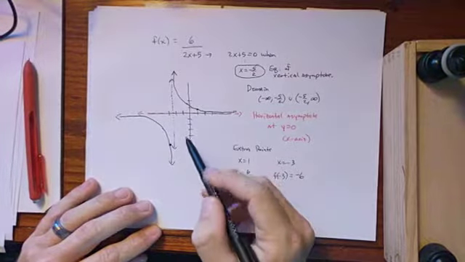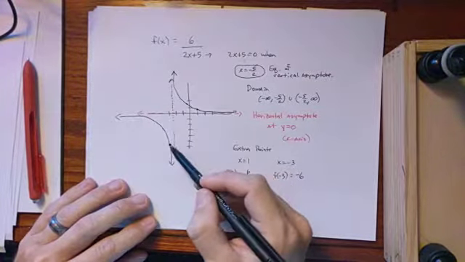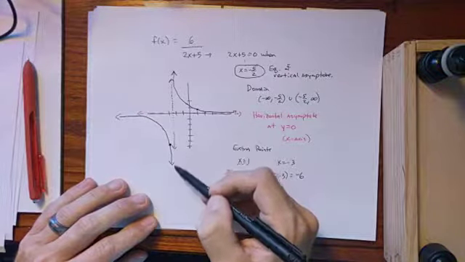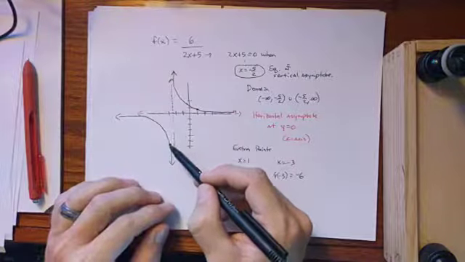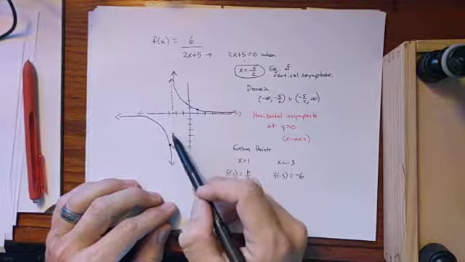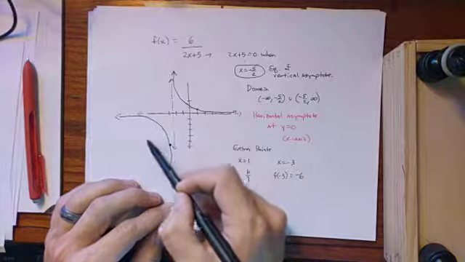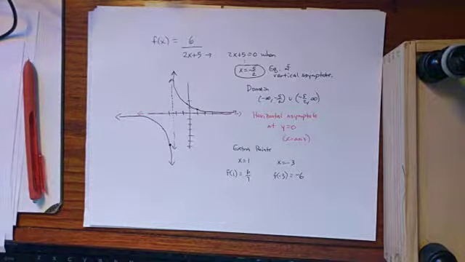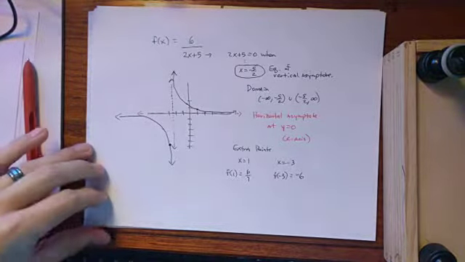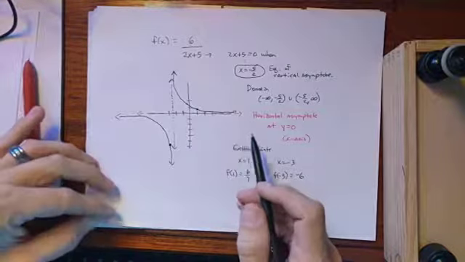Okay, and you say, well, how do I know that that looks like that? Well, because the graph has to get really close to this vertical asymptote. The closer I get to negative 5/2, the closer the line gets to that asymptote, and it doesn't make sense for that to come up here and then bend back again, right? There's no weird behavior like this. So that's pretty much what the graph looks like. Okay, so that's kind of what happens with a constant over a linear. There's other examples of this where you have to do a linear divided by a linear. So we'll go through that very quickly.